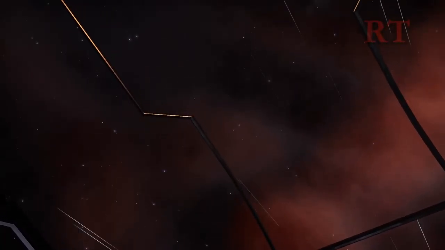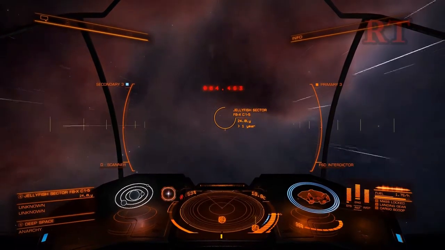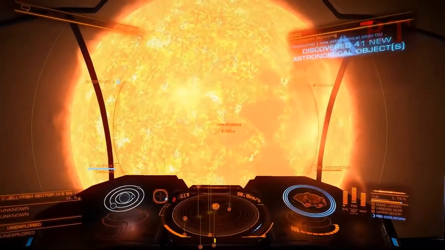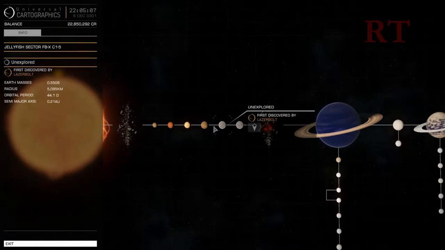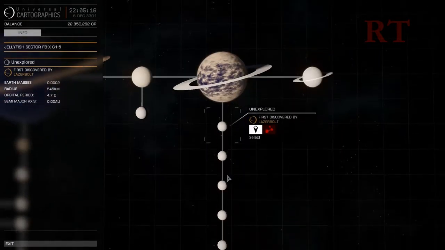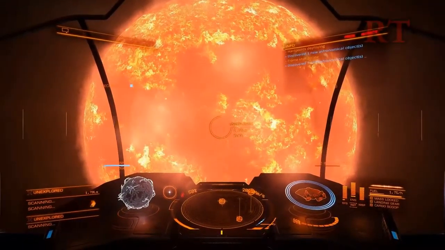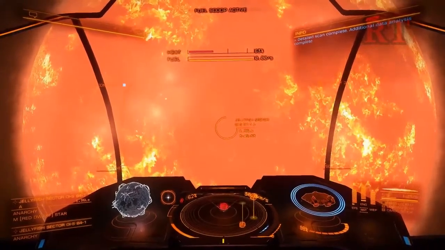Jump. Laser bolts in here. No need to scan. We are definitely in the Jellyfish Nebula. Inside of it, inside of it. And we aren't the first people to be here. Awesome, let's look around.